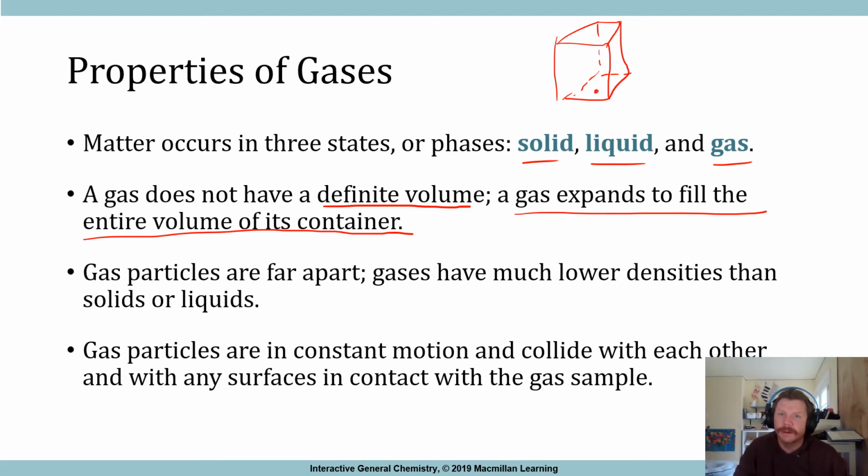Okay, in that container. Now if you heat it up and convert it from a solid to a liquid, maybe it's going to spill out a little bit, or it's going to change the area that it occupies. And then if you compare that to a gas, like if you vaporize that liquid, well then it's going to fill that container. Gas particles are extremely far apart. Gases have much lower densities than solids and liquids. So all the particles are very, very far apart. Hence, they are not dense. Gas particles are in constant motion and collide with each other and with any surfaces in contact with the gas sample.